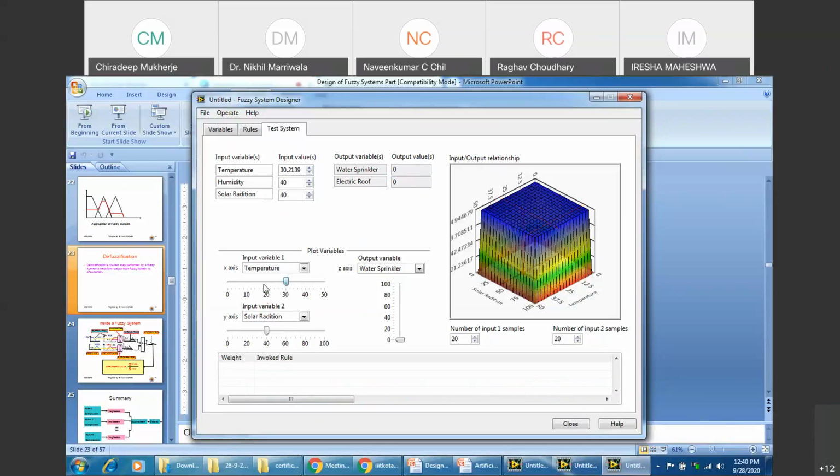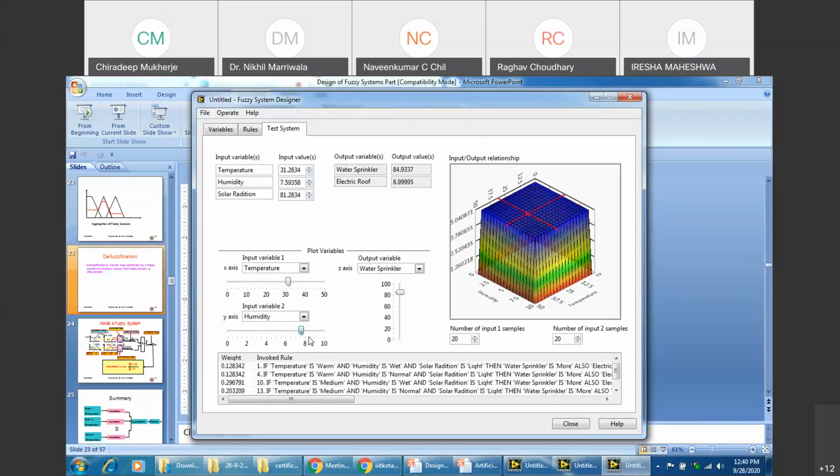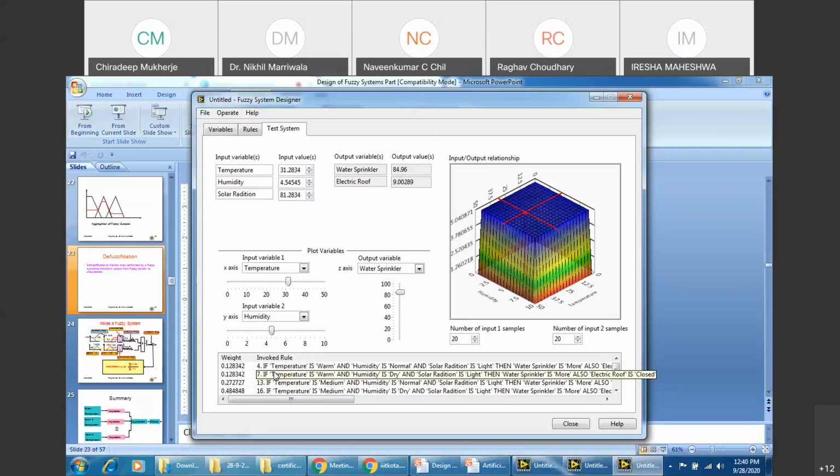This is more applicable, but if you want to do it in an easy way, that is the easier option: you can use the slider. You can see the results, or you can see the values are depicted here only, right? And these are the outputs accordingly.